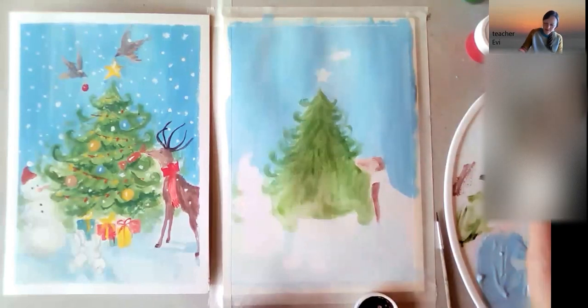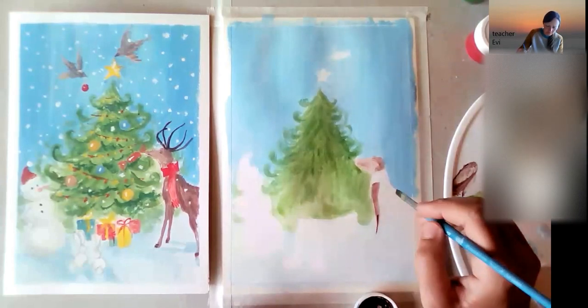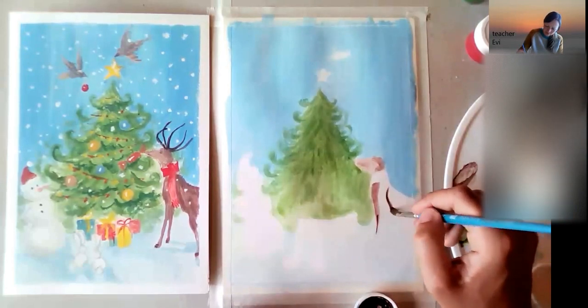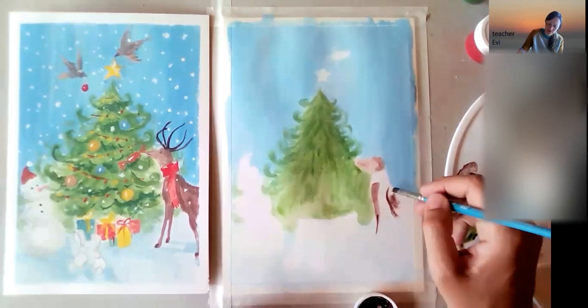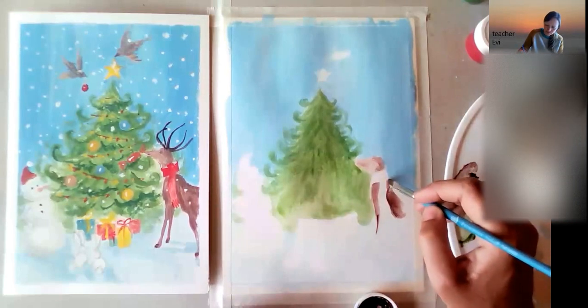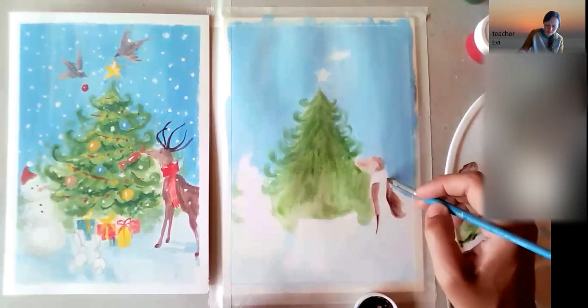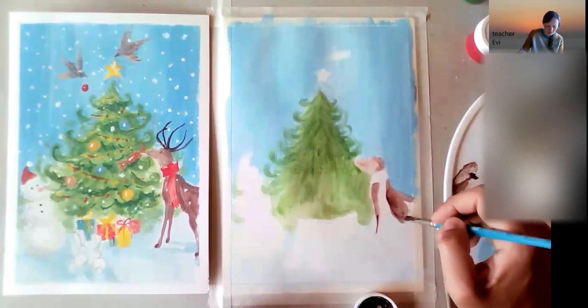The dark antlers, you can see if you feel comfortable painting with a small brush. If you have a tiny brush, you can go. If not, you can always use a marker or a black pencil. It's also fine. There is no rule that you can't.